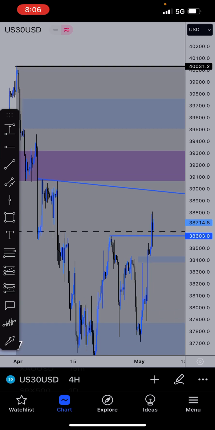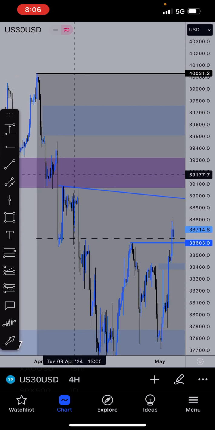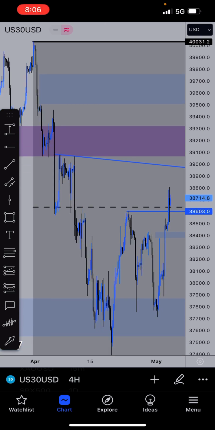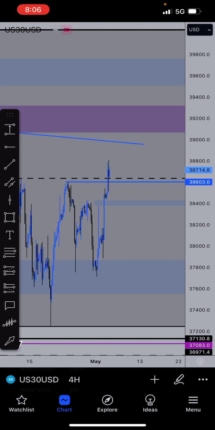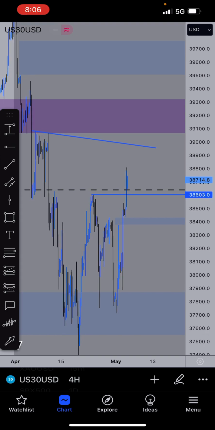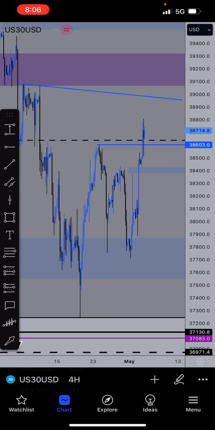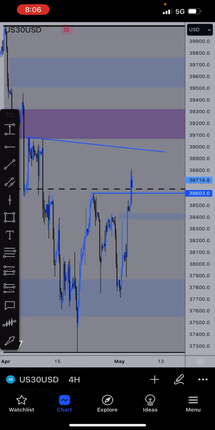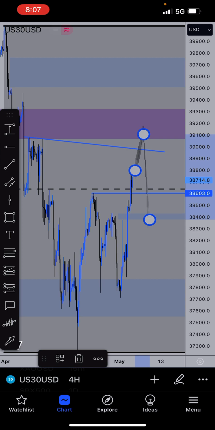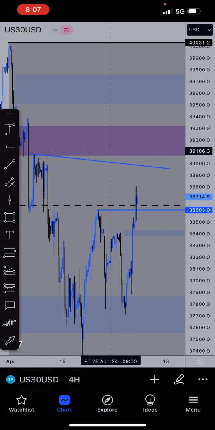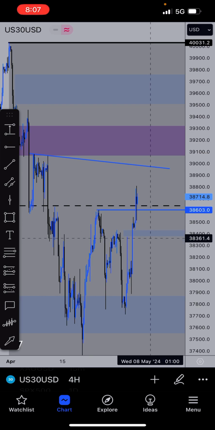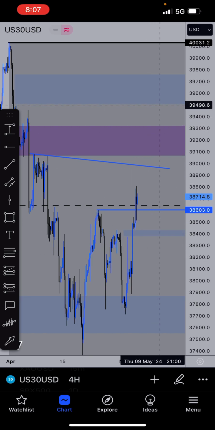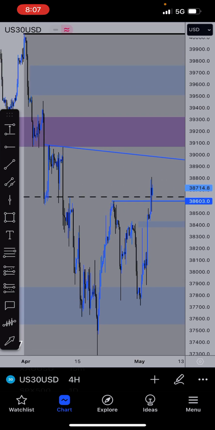The 4 hour looks promising to definitely take these highs on this side and come up here for a reversal. So I'm going to leave these levels here. Those are the only levels I'm really focused on in terms of swing trading or intraday, so to speak. So I'm going to be looking for price to pretty much take these highs, come down, do whatever it wants in the order it wants, but I'm pretty sure that we're coming for these highs here. I don't know if we're going to find some support down here first and then pull up here, but it depends on the news and everything like that.